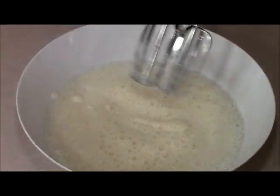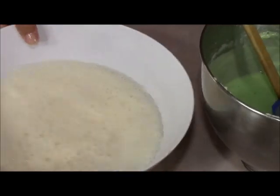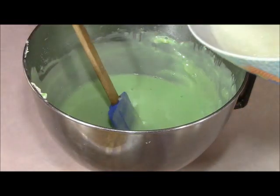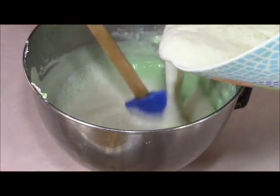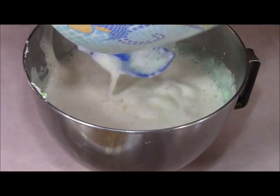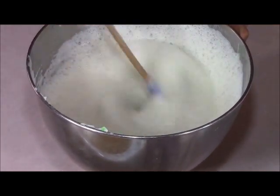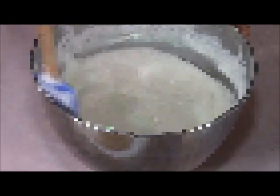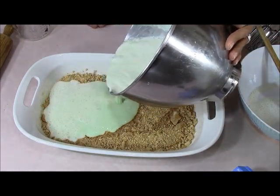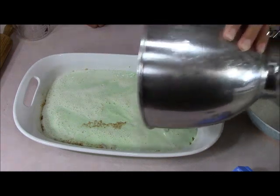Now all we're going to do is pour the whipped milk into our cream cheese, sugar, Jell-O mixture — we just have to get them in the same container. Get all the milk in here. This is smelling pretty good too — I like the smell of the lime Jell-O. You just want to mix it by hand; you don't want to use the hand mixer at this point because you don't want to over-mix. Then just pour our wonderful Jell-O cream cheese batter mixture all over our bottom crust.